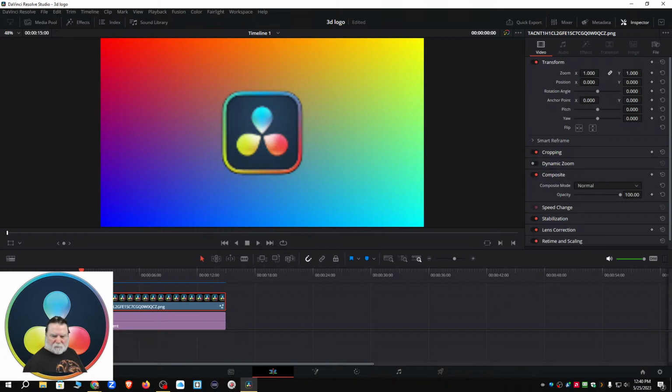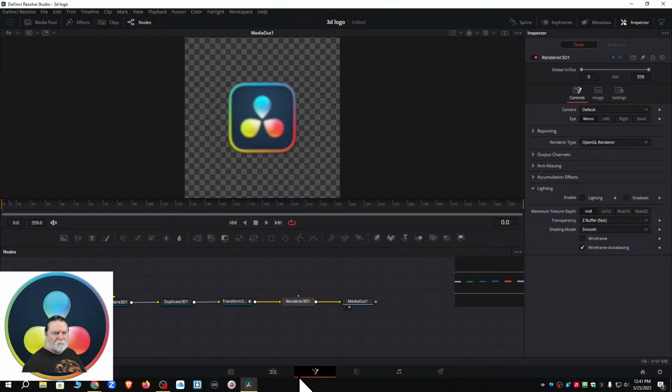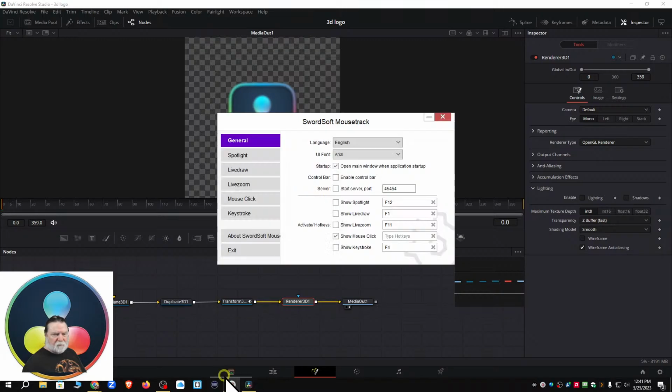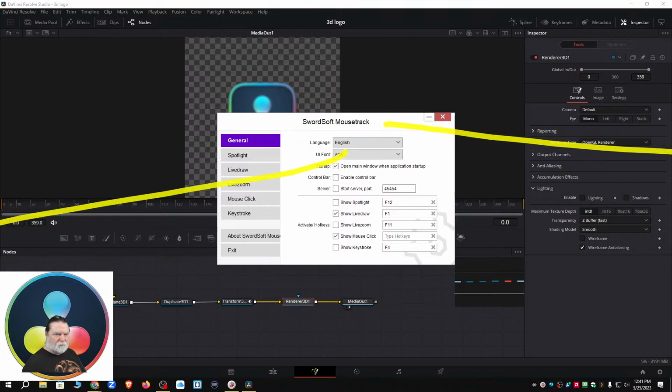Let's jump right into this. Actually, Doug started late. It's a good thing today. So we'll go into Fusion. And this is real simple. Let me fire up the old thing that I'm waiting on, Brian, which is a Sword Soft mouse track. I'm going to go ahead and hit the live draw. Oops, I'm not going to move that out of the way because I have the live draw enabled.